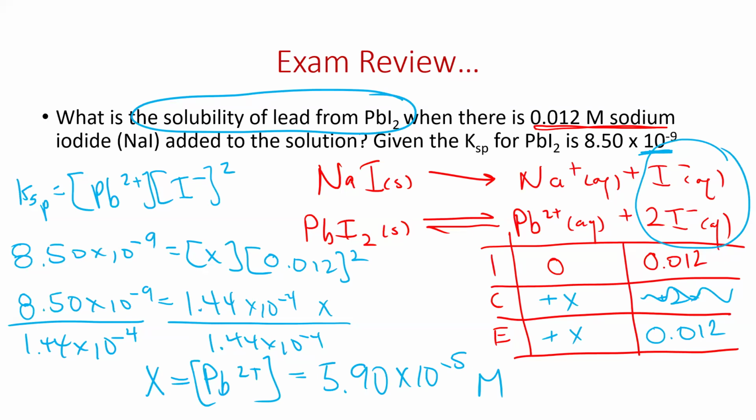We needed to square that concentration because our Ksp is still based on the ionization. So our Ksp would still be the concentration of lead times the concentration of iodide squared. So that 0.012, we still need to square that because we're plugging it into our Ksp expression. We don't need to worry about the 2x though, because here's x. X is 10 to the minus 5. That's pretty small. Even if we multiply this by 2, that's pretty small compared to the 0.012 molar iodide that we have from our strong electrolyte.